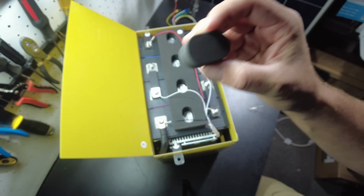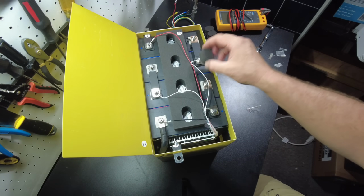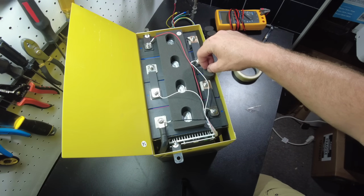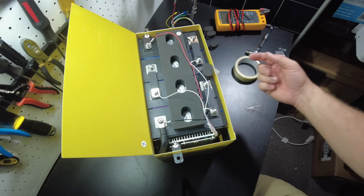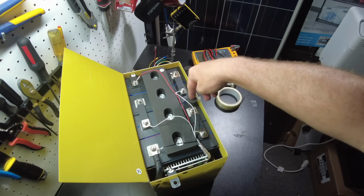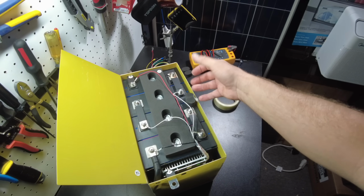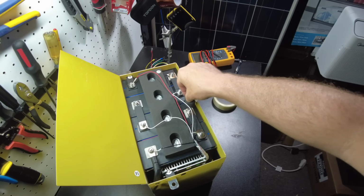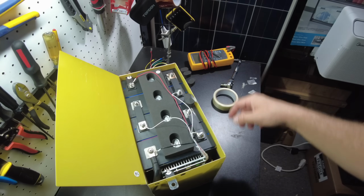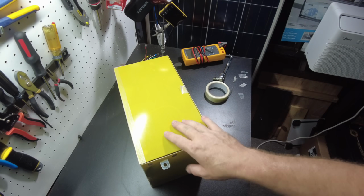So the other thing I want to do is, Roland already built this battery, and I'm stealing this idea from him. But he took these little nubs and put them here. And the reason why is because in the battery box, there's a strap that goes across here. There's nothing to reinforce this corner, so it would get crushed. So if we put these foam nubs here, it won't get crushed. All right, so this battery is ready to be charged up.